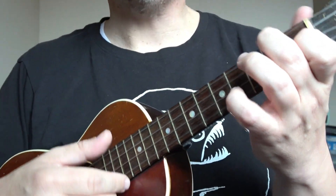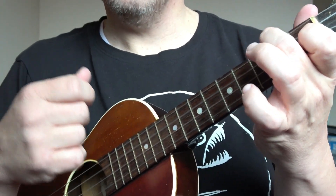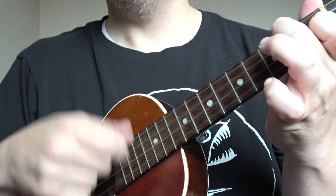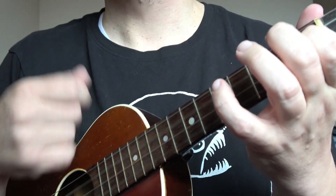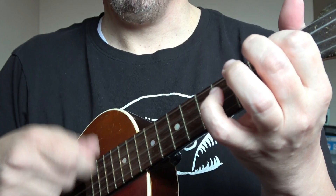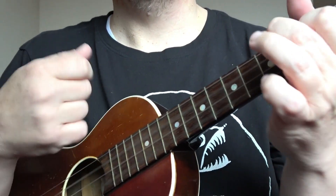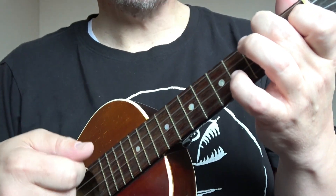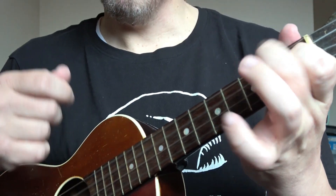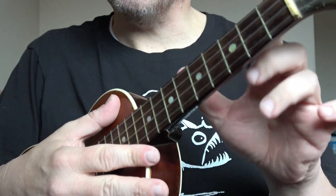In this case, as I've got nothing on the A string, I've got my G string. So: down, catch. It's down with the finger, catch the bottom string, finger off, tap, then back on. So you can mix it up. Down through all the strings, catch the bottom, take that finger off the G string, tap the string, then back on. Then down, up. That's how you can add the split stroke ping-pong effect together.